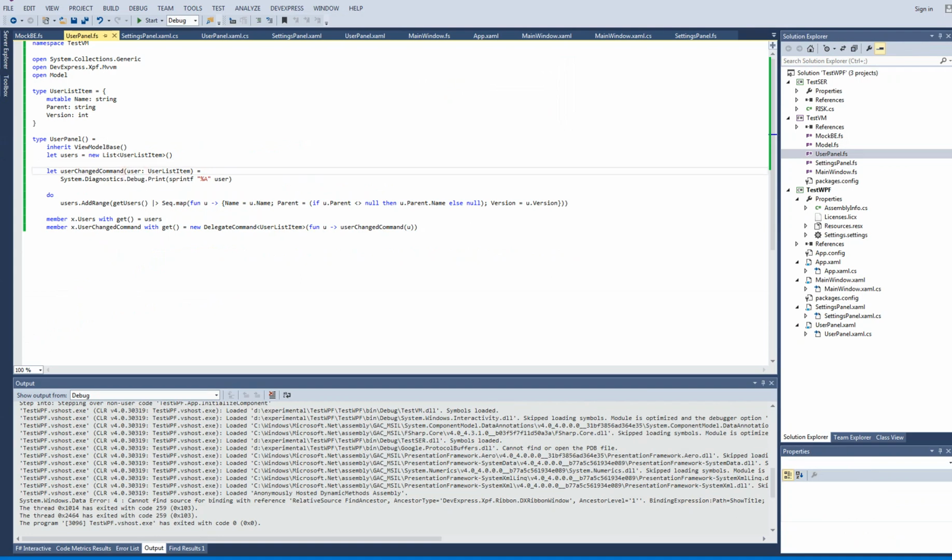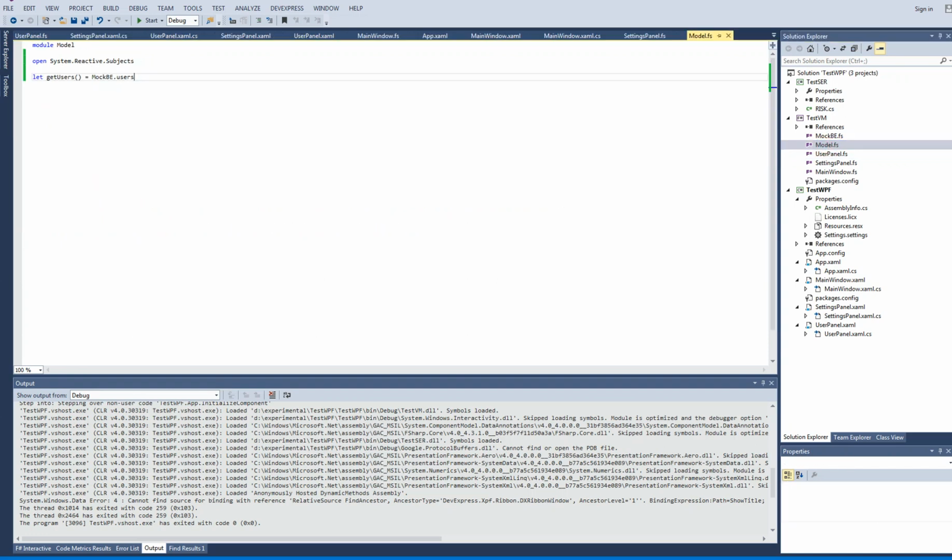We need to do something on the user changed, and we're going to post it to the model, and the model will do the rest of it. So the model should have a callback basically where we raise the fact that the user has changed. Right? So let's put it as an event.